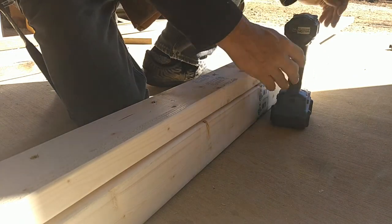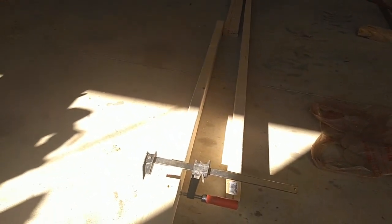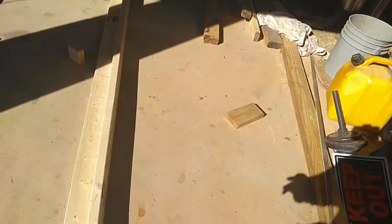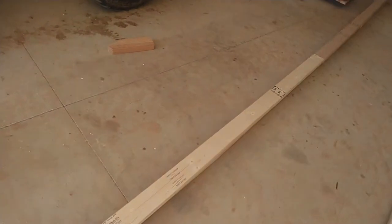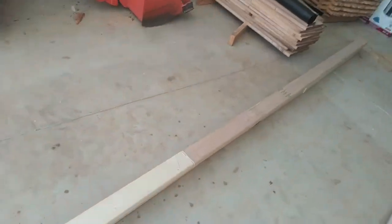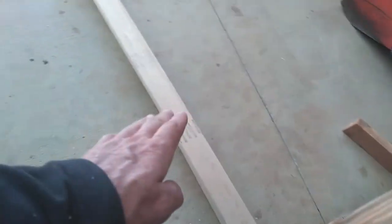Okay, on to the next piece. Pretty straightforward. I'll bring you in the next section. All right, right side done. Left side, mirror image. If you have a problem trying to understand mirror image, whatever, just lay it out so that you see it and put it in so that you've got the left side.